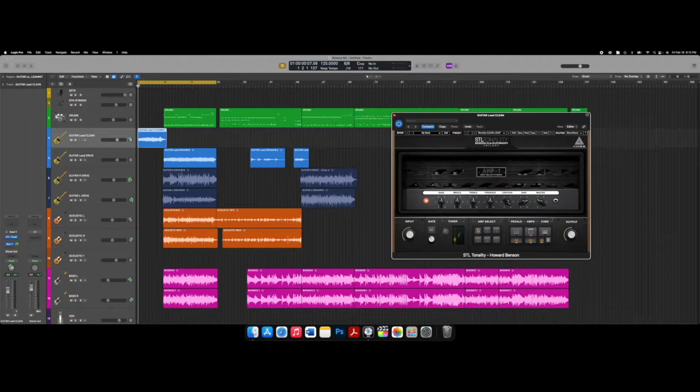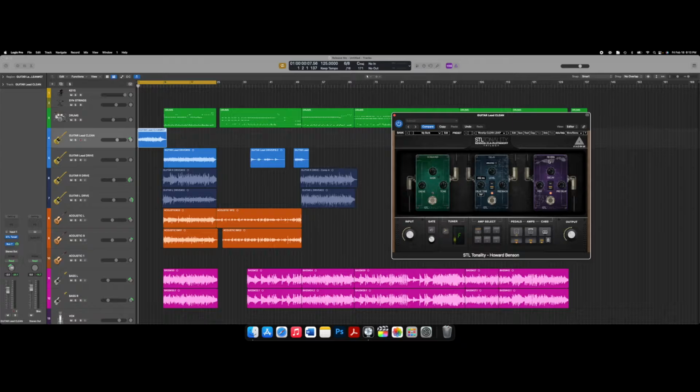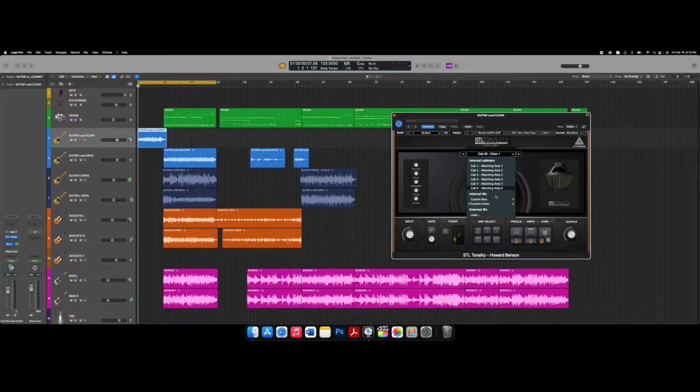But this right down here, this is, I guess, what your signal path would be here, okay? You can switch over to pedals. You've got an overdrive, you know, tube screamer style pedal. Here's your delay and a reverb. And then you switch back over here, again, the amps and then the cabs section. You can still load in your own IRs.